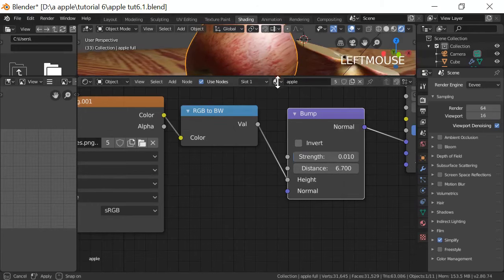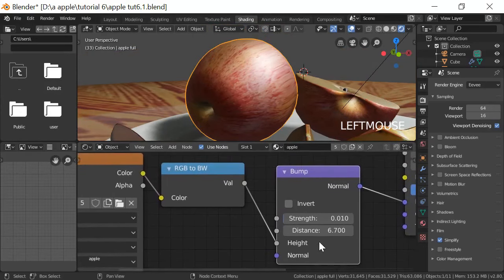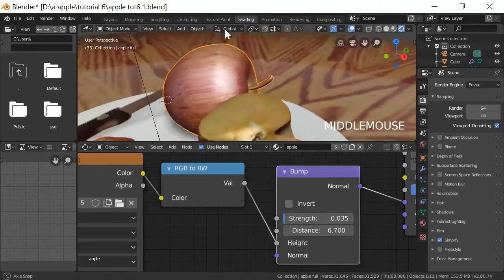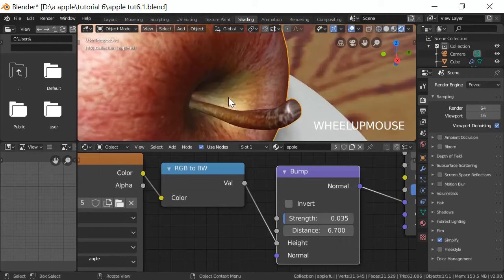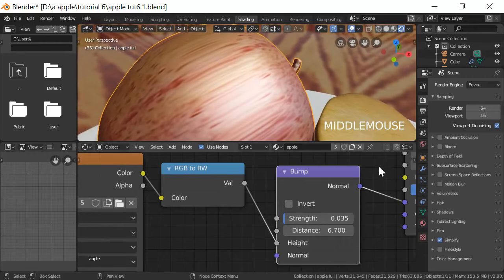Just move this down slightly so I can see the apple a bit better. And then if you play around with these amounts, you can make it look like it's got a slight texture. See the 0.3 there, so a bit of a dimple on it, which I think looks quite effective.